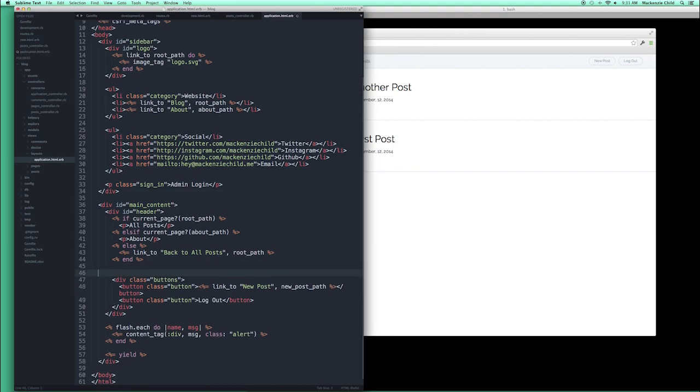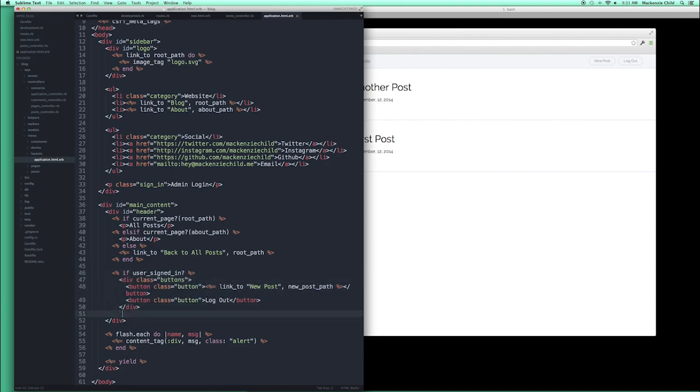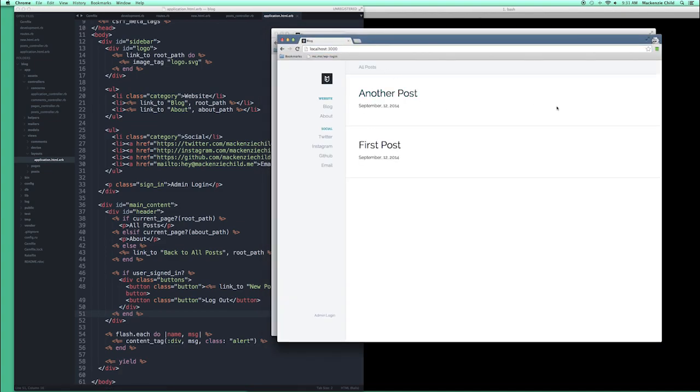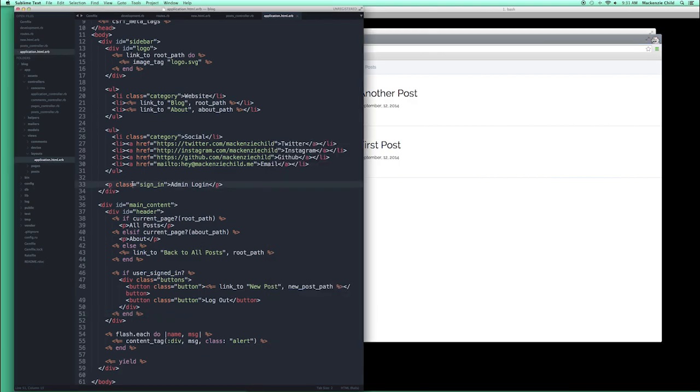So let's wrap that inside of an if user_signed_in?, then we'll show these. So if we go back and refresh, we should still see it, but in incognito, those are not there. Perfect. And then the admin login.